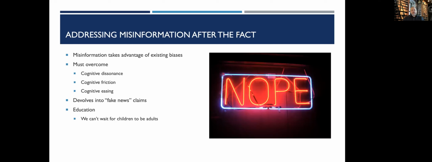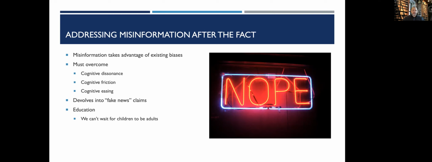So most of the defense against misinformation discussions that I've been involved with deal with how do we deal with misinformation after the fact? And there are numerous challenges here. One of the challenges is that misinformation works because it takes advantage of existing biases in the people receiving the information.